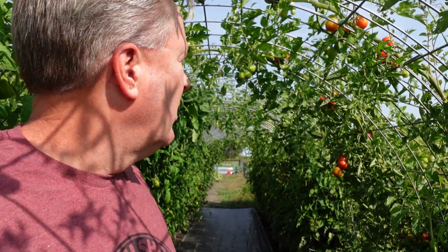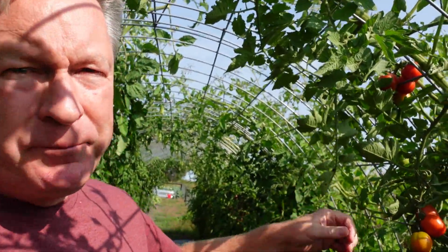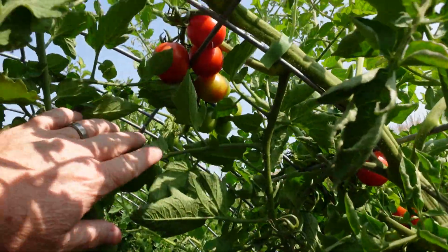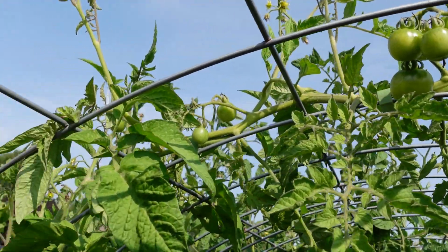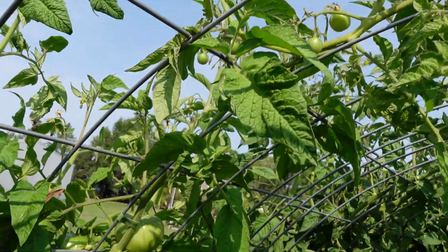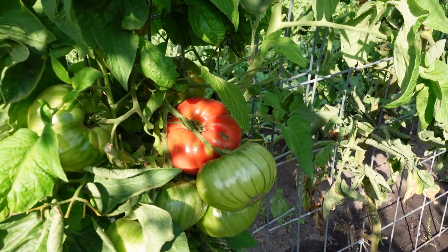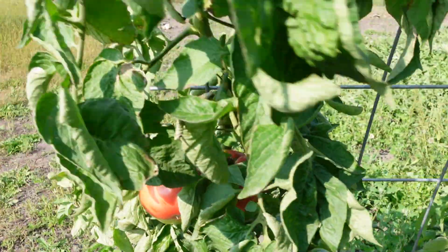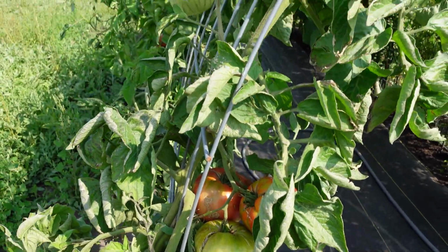Our final tomato down here at the end is the large cherry, and you can see the same thing. They've grown all the way over the top. I've got fruit hanging down there, up there, up there. It's growing all the way across the arch and all the way down. And then we got the German pinks, the big German pinks hanging there. So those are just monstrous. Some of those fruits are, I don't know, a couple pounds. They're just huge.